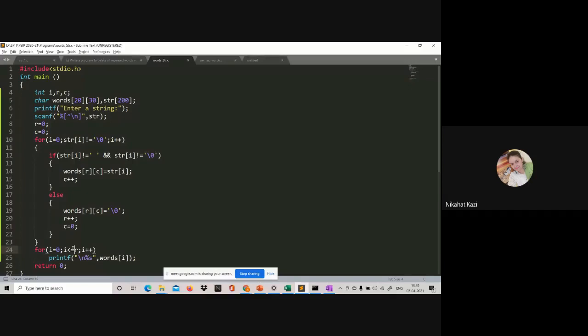So program, it will copy, and then when it gets the \0, if it comes, it comes out. Yeah, I got it. The thing is, here I need to say words of R, C is equal to a \0, right?